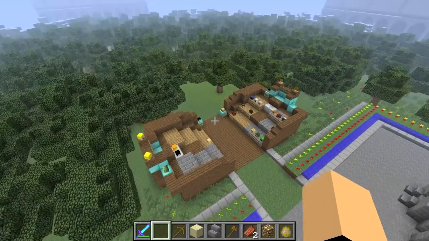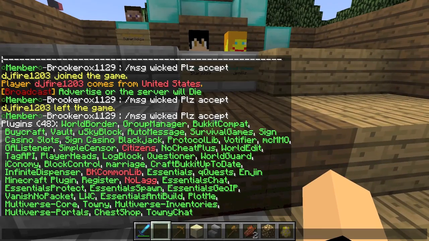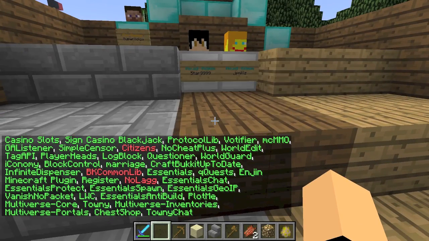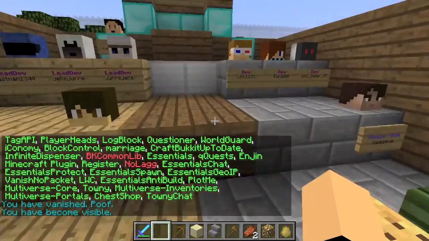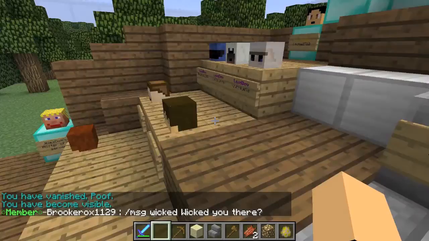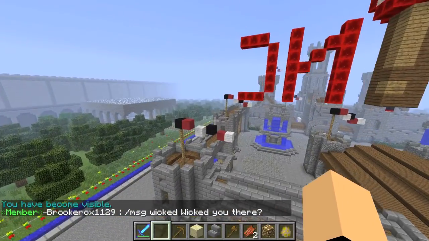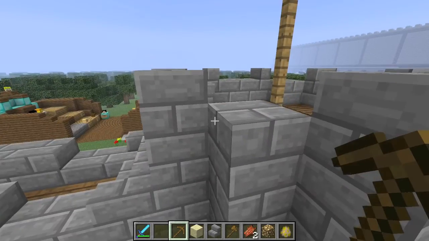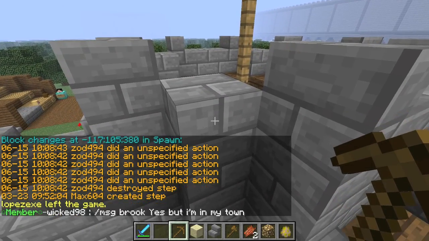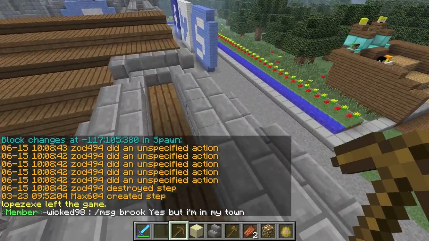And so, they also have player heads, and look how many plugins they have. They have 48 plugins. And that includes player heads, which lets you put player heads all over. They also have log blocks, so say you got griefed, they could just roll it back or see who did the grief. See, it says right here, Zod494 did an unspecified action. Which means create step.